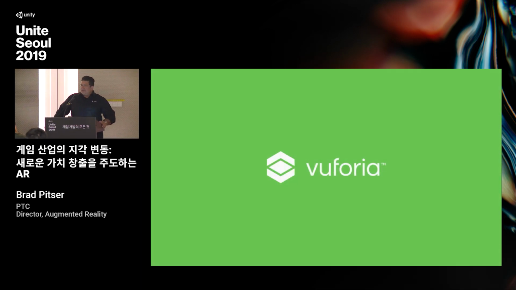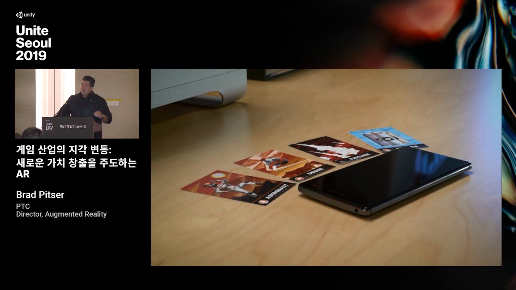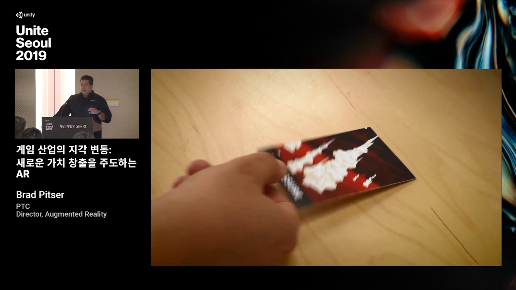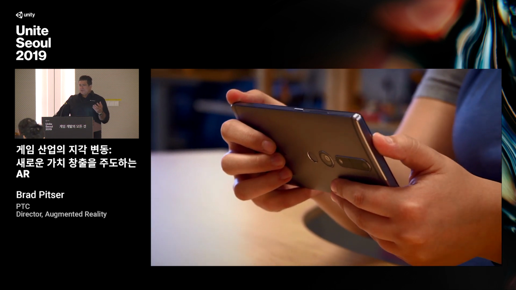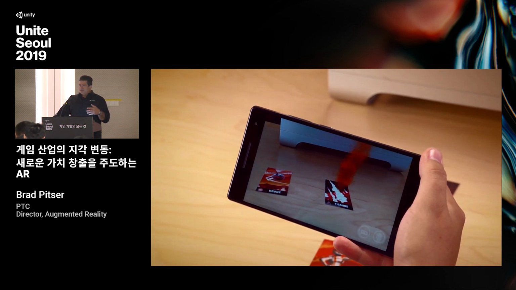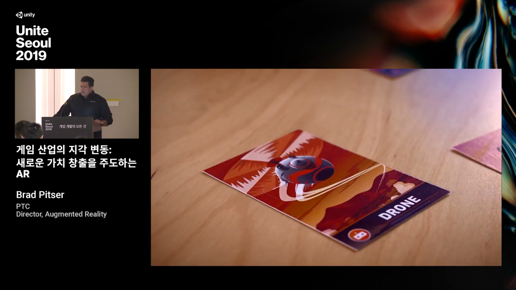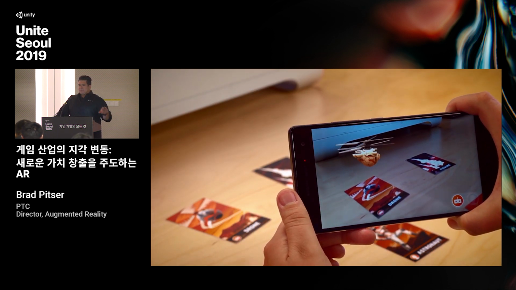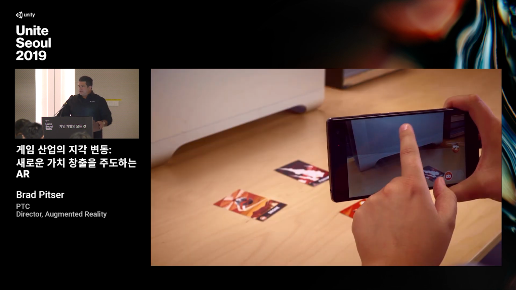Okay, so there's kind of two questions, and one of the things that's come up more recently with things like ARKit and ARCore is light estimation. The different OS-specific SDKs allow you to do different things with lighting. Some of them are just the temperature of the lighting, some is directional, and then also to even just match the ambient lighting. So currently what we're doing in Vuforia is we're making those handles available to the user in those OS-specific SDKs so that you can do some of that light estimation.